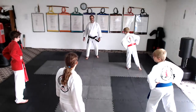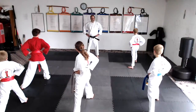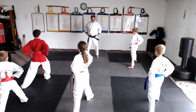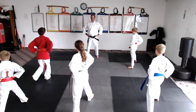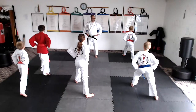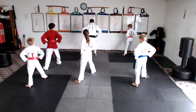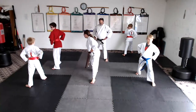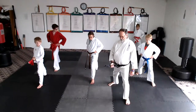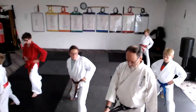Let's try it. One. And then again. The first thing is the line. I like it like this. Two. Knees, make sure they're bent. Three. You turn hips at a 45 degree angle. Stepping forward, one, two, three.